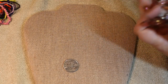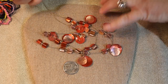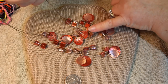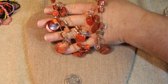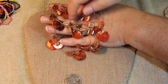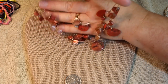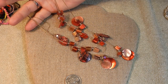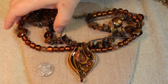Speaking of which, let's start transitioning — because this piece is both boho and gorgeous at the same time. It's got triple-strand beautiful glass beads, dyed shell, and dyed discs. Great clank ability on this one too. A little bit of the color is wearing off, but in something like this, that doesn't bother me — it just adds to the character of the piece. Now let's transition into the glass — some beautiful glass pieces were in this box.